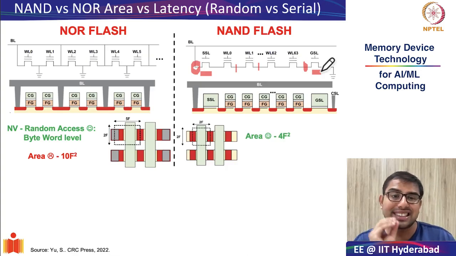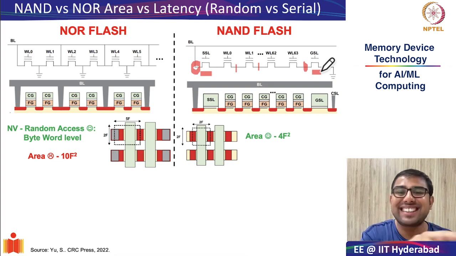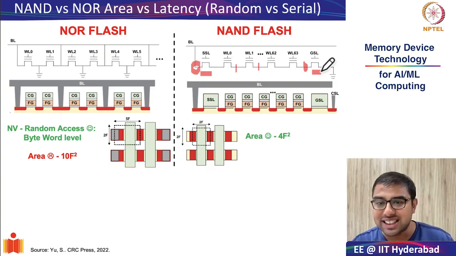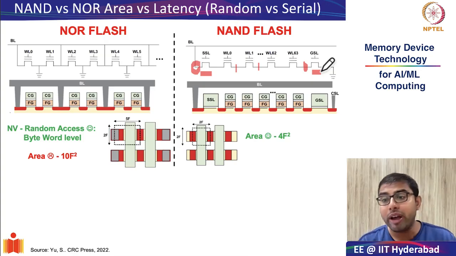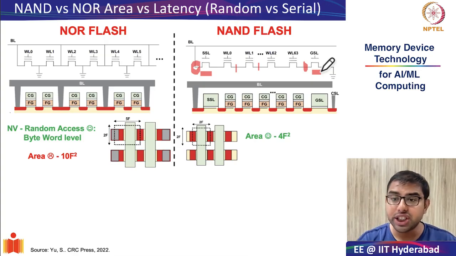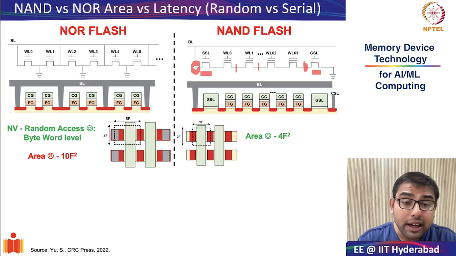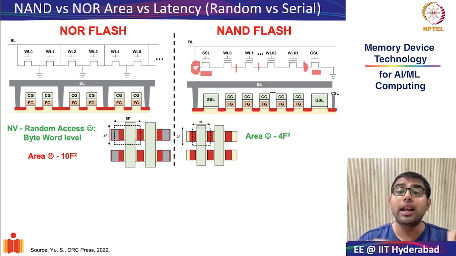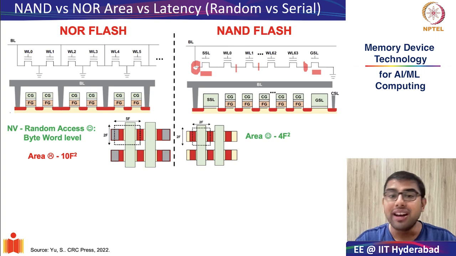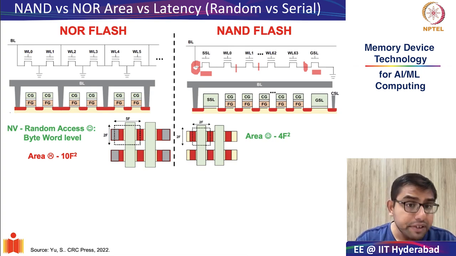So if you see the cell architecture of your NAND flash, you will realize that because there are no adjacent contact vias, the area layout can be just 4F squared. The bit line pitch is also minimum, 2F, 1F for the wire and 1F for the isolation, and the word line pitch is also minimum because there are no contact vias between the two neighboring cells. Therefore, it is very essential to mention that NAND flash effectively achieves the highest theoretically possible density in a 2D plane, which is 4F squared. And this is what gives NAND flash a very distinct advantage.